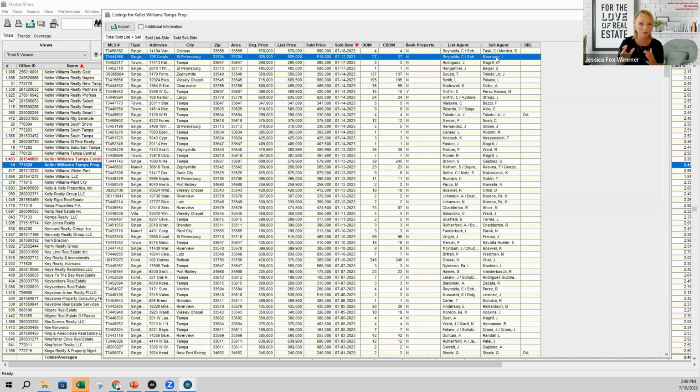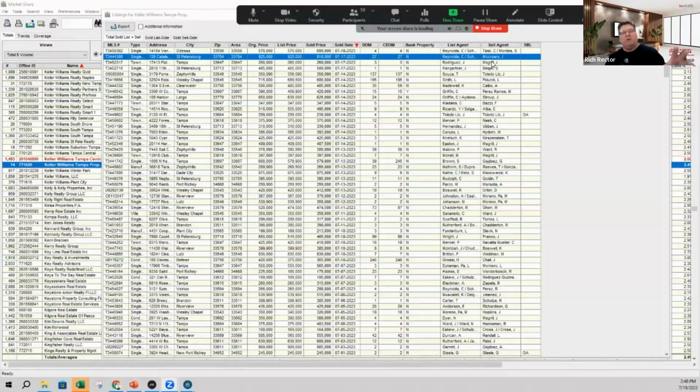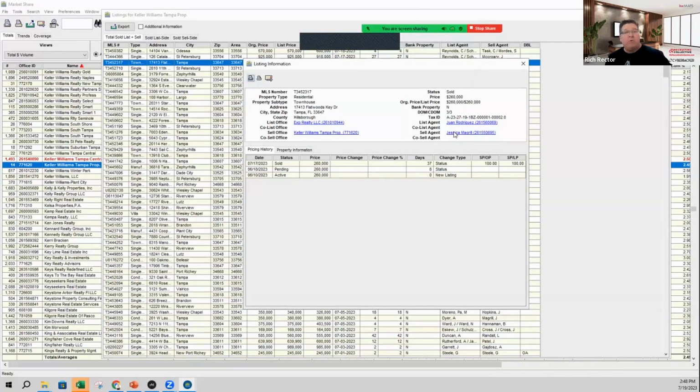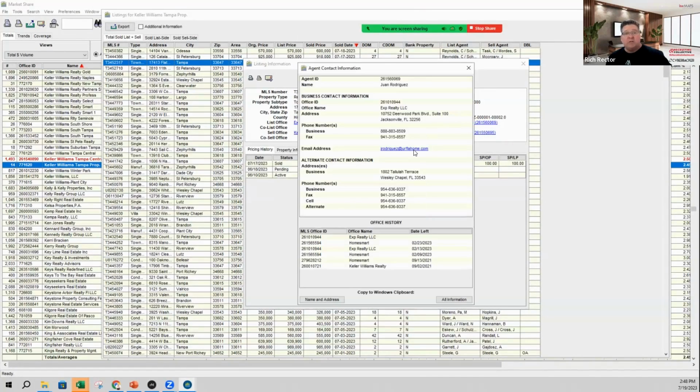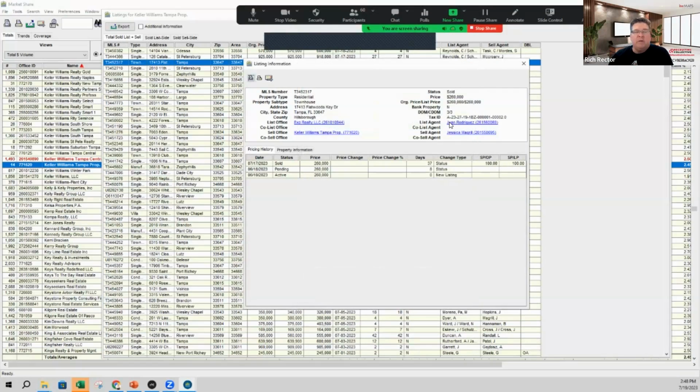And yet, if you don't want to do that, you don't have the time to call your own agents, you have what you need to make that call direct right then and there. Yep. So Jessica, and then I'll talk about if you just call them direct. Pull up one of those agents again, and then pull that agent's production up. So there's 2 clicks, right? You can click, see who the co-broke agent is, how to contact them. You got their home address if you want to snail mail them something, because they'll actually read it at home. And then you can also click on the agent and see what their trajectory has been this year, like we were doing earlier in that EXP example.